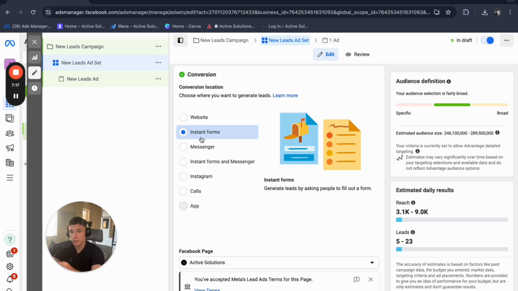You know how when you go to Google, it says you want to allow Google to know your location or whatever it might be. So once you leave the Facebook platform, it is no longer tracking demographic data. So you're losing a lot of data once they leave the platform, unless you're using APIs like HighLevel or Cometly or whatever it might be.